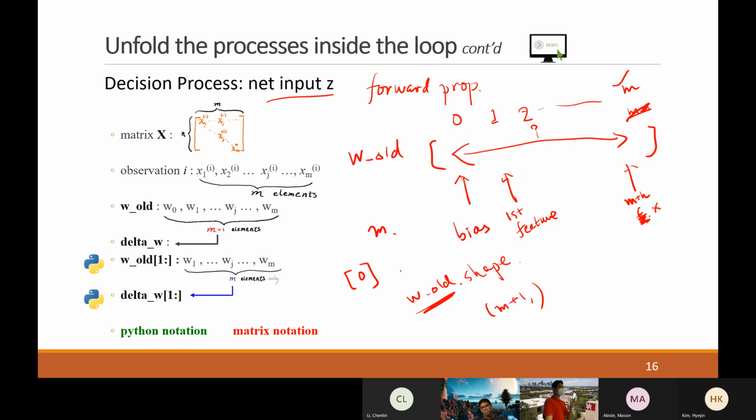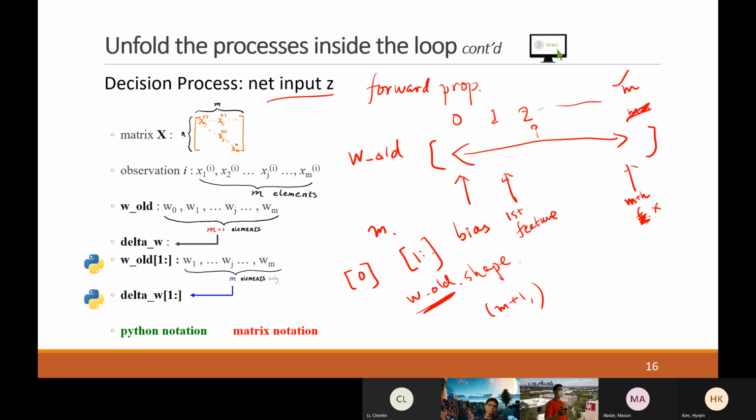When you want to refer to all the other weights, you will use slicing notation, which begins from the second element, which has index 1, all the way to the end. How many elements are in there? M. And that corresponds to the number of columns of your input data set. That maps.